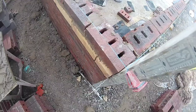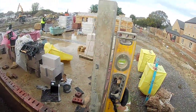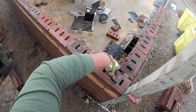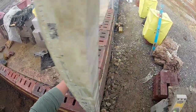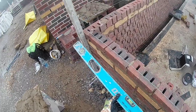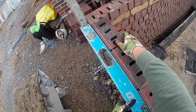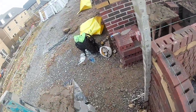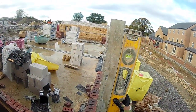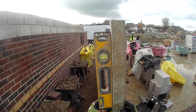Other little tip as well: tie wire behind the profile, keep it plumb. I had about three tie wires in here periodically up it, and I got a good finish. If you just make sure you put your level up after it, it makes a lot neater job. Checking everything with a level post build with these concretes, and even with clay bricks, I do the same. The only downside to steels, obviously, is you need to check them with a level afterwards. But you know, keeping on top of everything there, making sure everything's plumb.